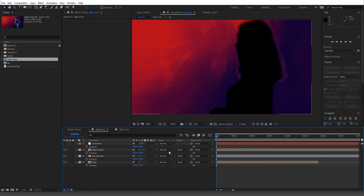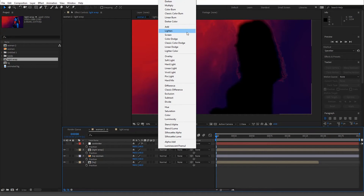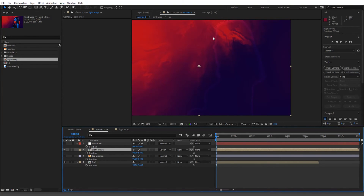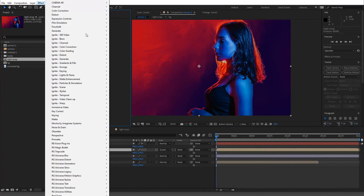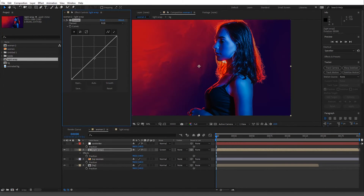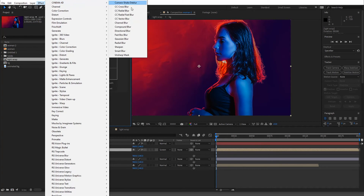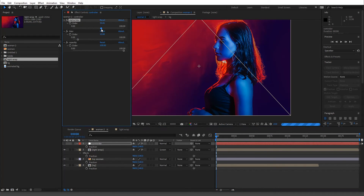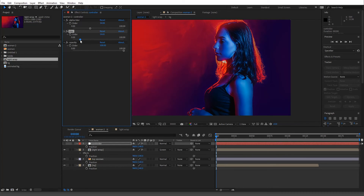I'm in 16-bit and I'm going to set the blend mode to Screen. If we turn it on and off it's subtle, but it really dials things in. You can see it's creating a silhouette around the subject. Inside our light wrap comp we can go in and adjust the controls — push the blur in, even add a Fast Box Blur to give it more of a halo-y look. Now that it's all connected it's almost like you're making your own tool.